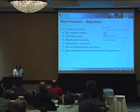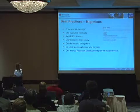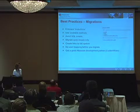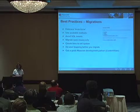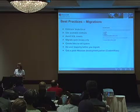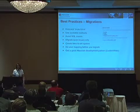If you're going to import data, there are some tools already available in JIRA. You've got Bugzilla, Mantis, FogBugz, CSV. We've used all of those ways to migrate from our 7 or 8 systems, actually. Try to avoid SQL inserts. If you look at the JIRA schema, you know it's really, really complex.